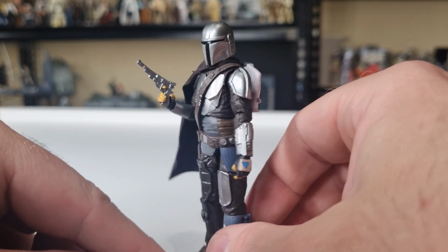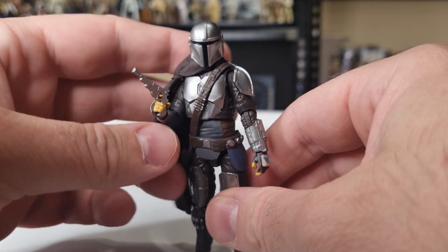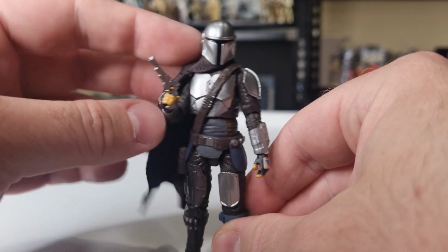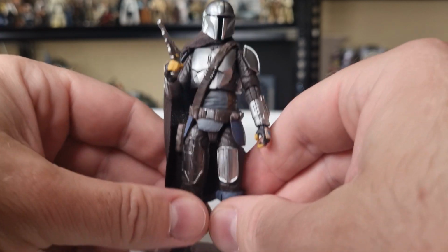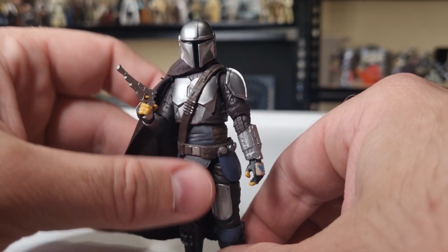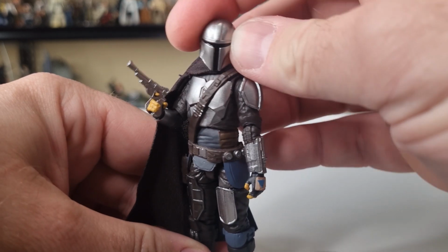But Hasbro call him an evergreen figure. It's one of those characters that they're always going to have one out of, like Darth Vader, and they'll always sell. Yeah, it took me a little bit longer to get this one, but I've got him now, and that's all that matters.